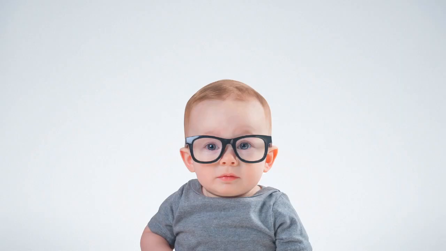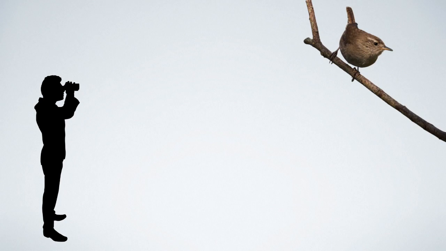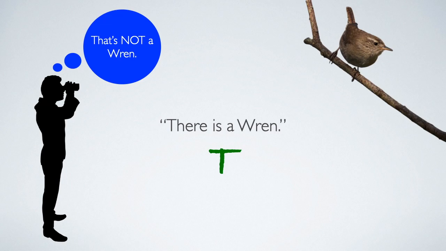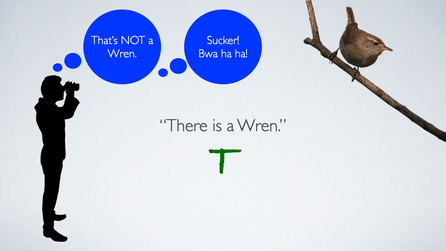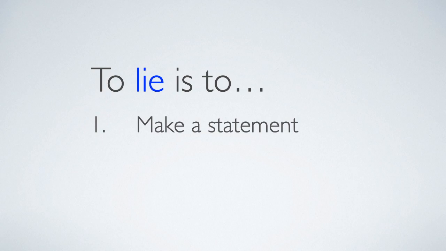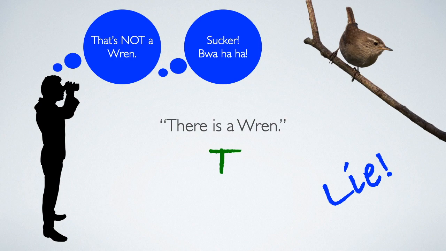And here's something else we've learned: it's possible to lie even when you make a true statement. Wait, what? That's right — I think that you can tell a true lie. Consider this example. We're out birding and I tell you, 'there is a wren.' And it is a wren. But plot twist: I think it's a sparrow. Maybe the lighting is poor or I haven't had my coffee yet. In other words, I'm trying to deceive you, but my deception misfires because I have a mistaken belief. We said that to lie is to make a statement you do not believe in order to deceive. So this counts as a lie, even though I'm telling you the truth. That seems right to me — do you agree?